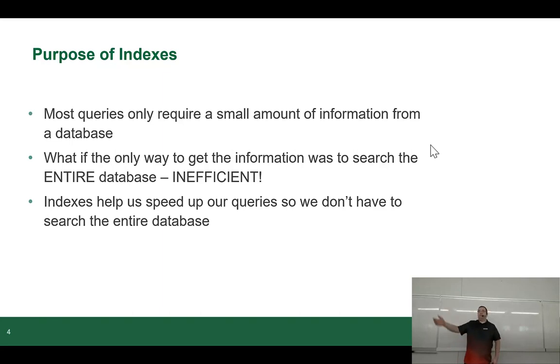The fastest way to find books on the topic you want in a library is to walk up to the librarian and say, hey, I'm trying to find books about this topic. He or she will ask you a couple of questions. And then I've had the experience where they literally walked up to a shelf and grabbed a book and gave it to me. They didn't even tell me where to go look for it. That's basically what an index does inside the database.